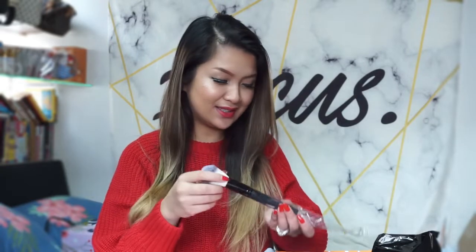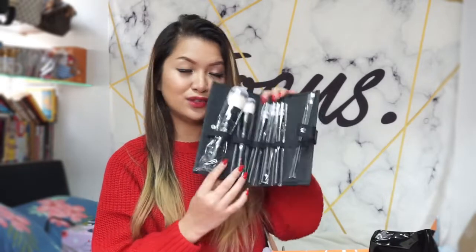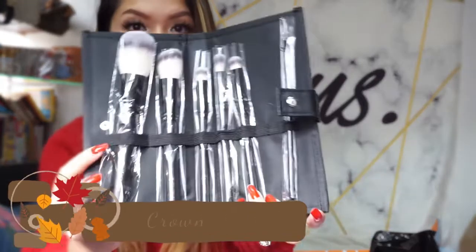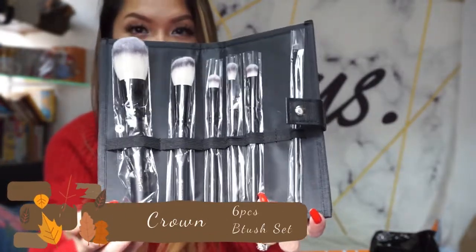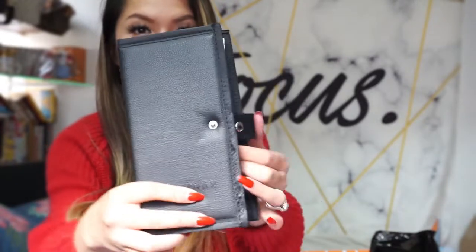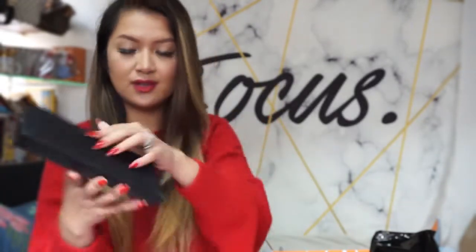So it is 6 brushes. Oh my goodness. It's so nice. So I have 2, 4, 6 brushes. So this is what the brushes look like. And oh my goodness, so beautiful. This is actually good. It's gonna be very, very handy.